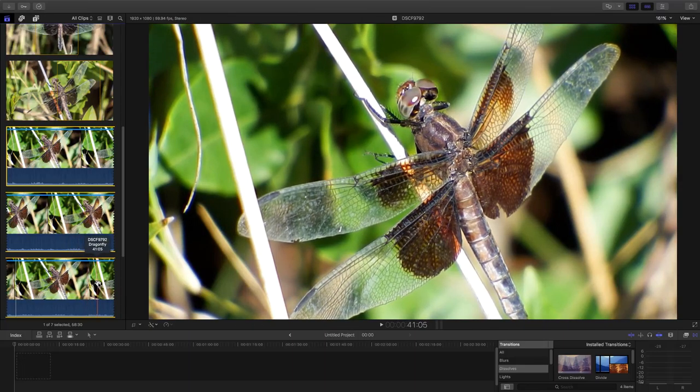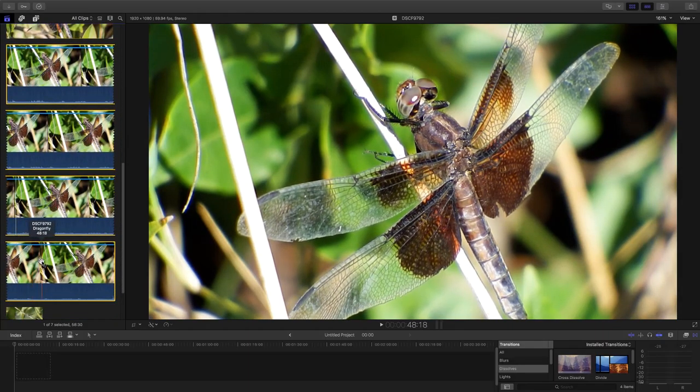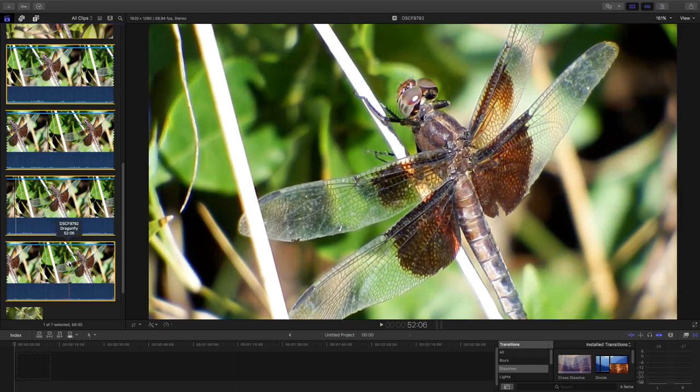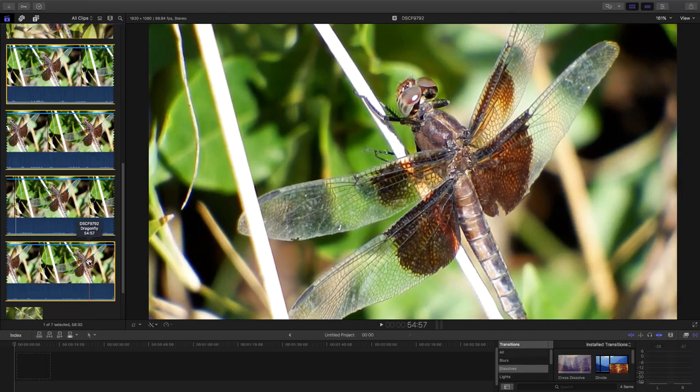So that's how they breathe and that's how they keep cool in the summertime. Another way they keep cool in the really oppressive heat we have here in the south is they'll perch on a twig like this, but they'll point their tail directly at the sun, minimizing the amount of surface area on their tail that's exposed to the sunlight. Fascinating little creatures.